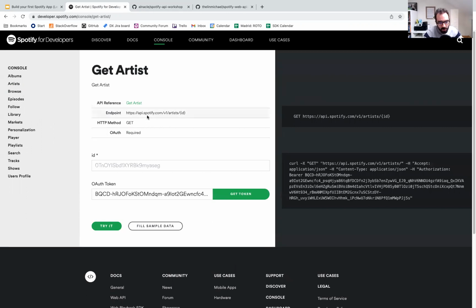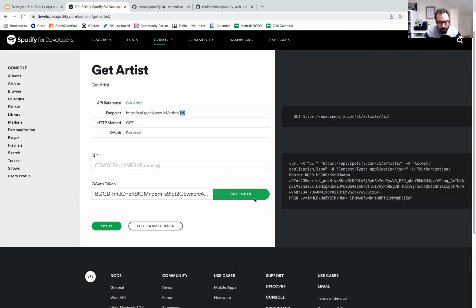That's going to be the API called v1, which is version 1, and then artists. Then it's going to receive in the URL the ID of the artist. No worries, we are going to work on this in a moment in the code, but just so you know, the console here allows us to play with the APIs directly from the portal.